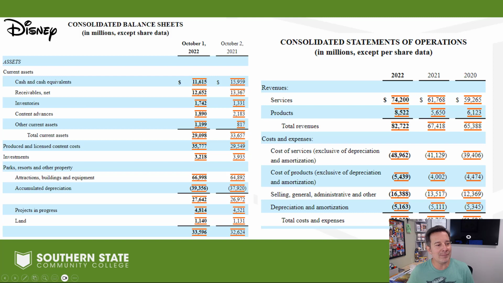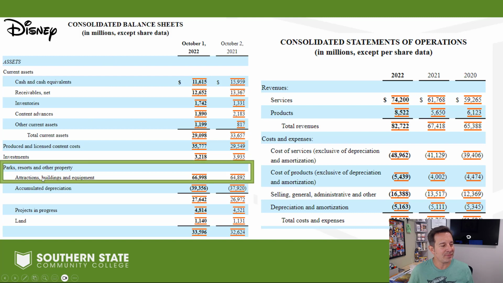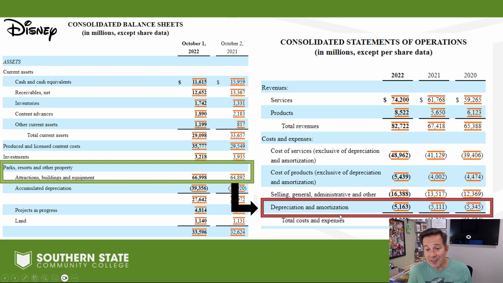We got our beloved balance sheet back up here on the left. We also got the income statement on the right. The income statement shows revenue minus expenses, right? And there's our balance sheet. There's our property, plant, and equipment. And if we look at the income statement, we can see where they're depreciating about $5 billion every single year. And so they have spent $67 billion on the property, plant, and equipment, and they're depreciating or expensing about $5 billion a year on that. And then we can see all that depreciated, added together, accumulated is close to $40 billion.